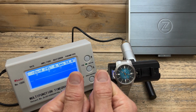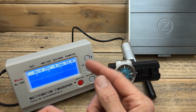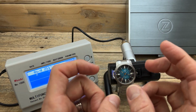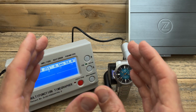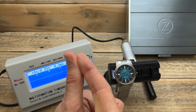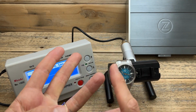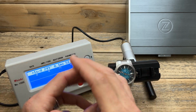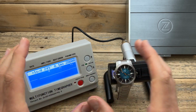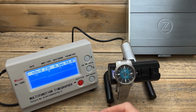And that is something that is really starting to show me about these high beat Miyota movements. I'm starting to get a few more into my collection. I'm noticing obviously that microbrands like this are using these movements. I'm really starting to appreciate them because they are a well-known, well-established brand, being Miyota. They are high beat, they are reliable, they seem to be performing very well. Every single one that I've had is performing very, very well. And yeah, I'm really appreciating it. Thank you, Miyota. Thank you, Zelos, for using the Miyota movement.